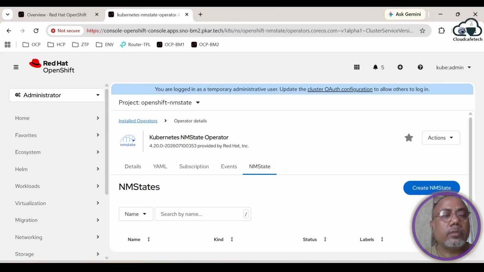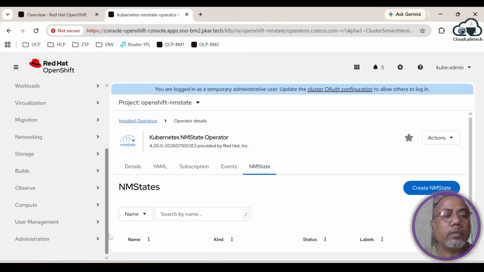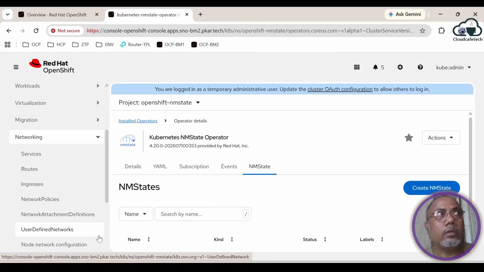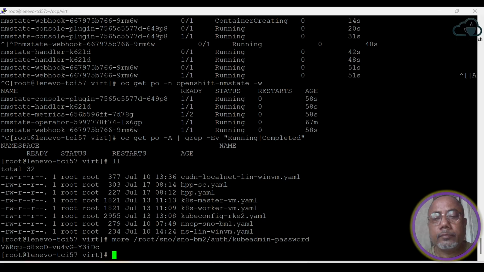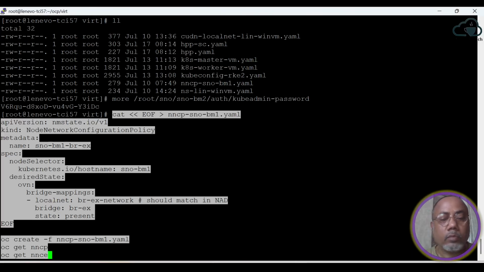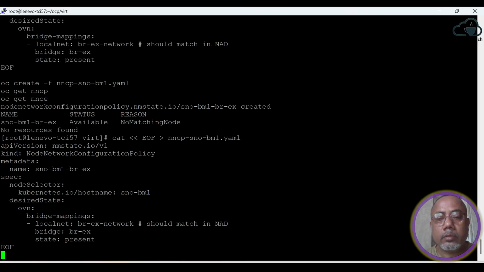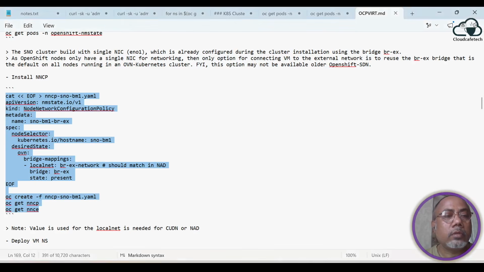So NMState is there. After an instance, in the network section there are so many components. You can see the network policy, network attachment definition and configuration. Once I create that... Sorry, I made a little mistake on that because I used something different.